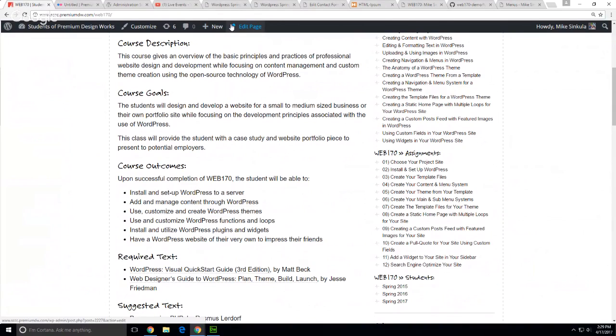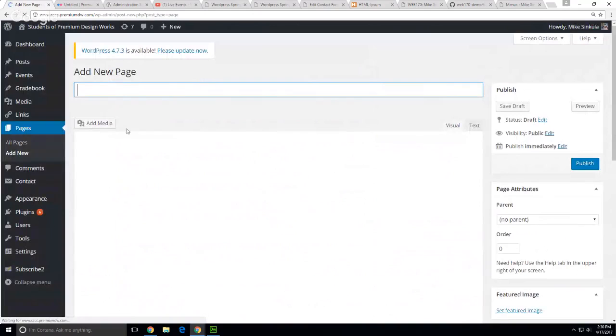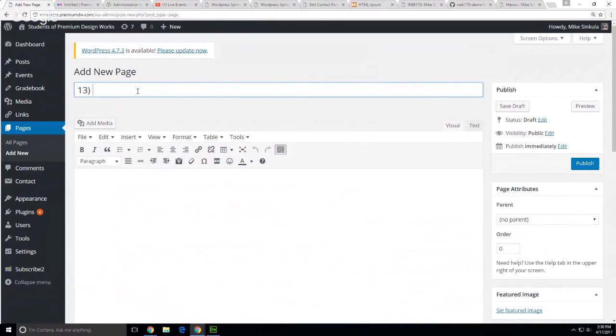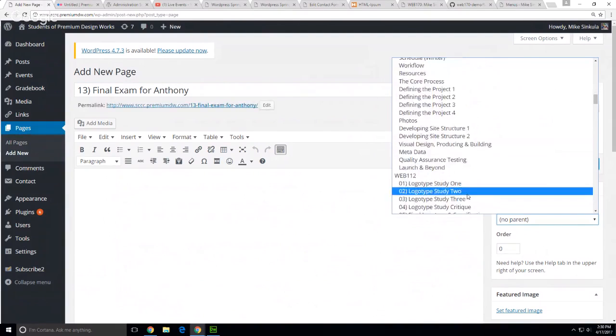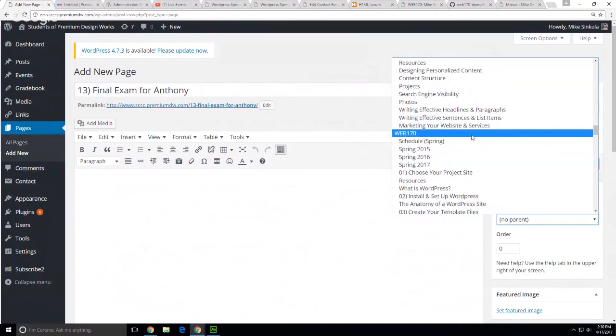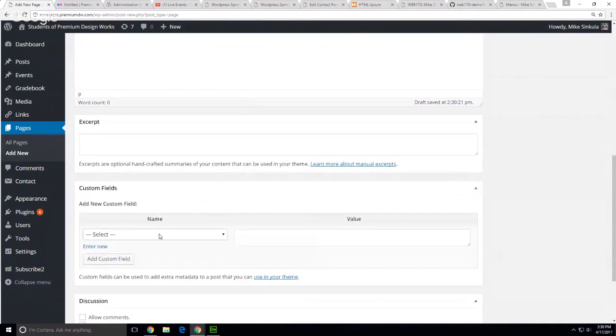So let's say I want to say new page. I'll use the schema and way I set it up.